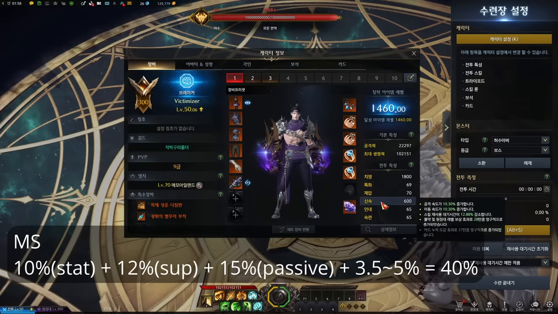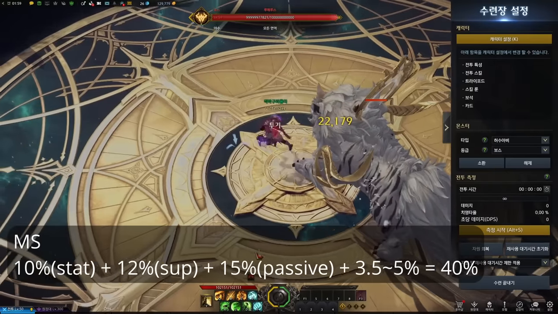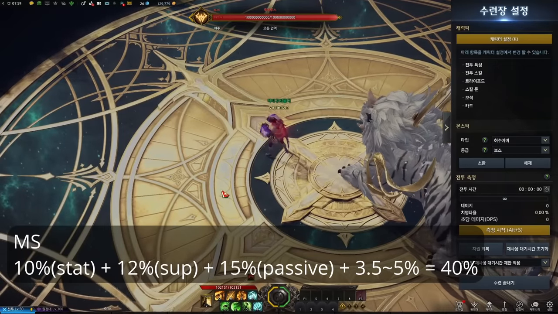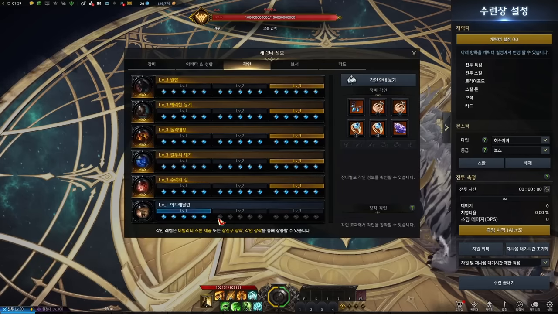600 Swift gives around 10% movement speed, Yearning gives 12%, Sura's passive gives 15%, and for the rest, you get it from the Feast. For people who want to run 5x3, just run Adrenaline 3 over the King Blunt.